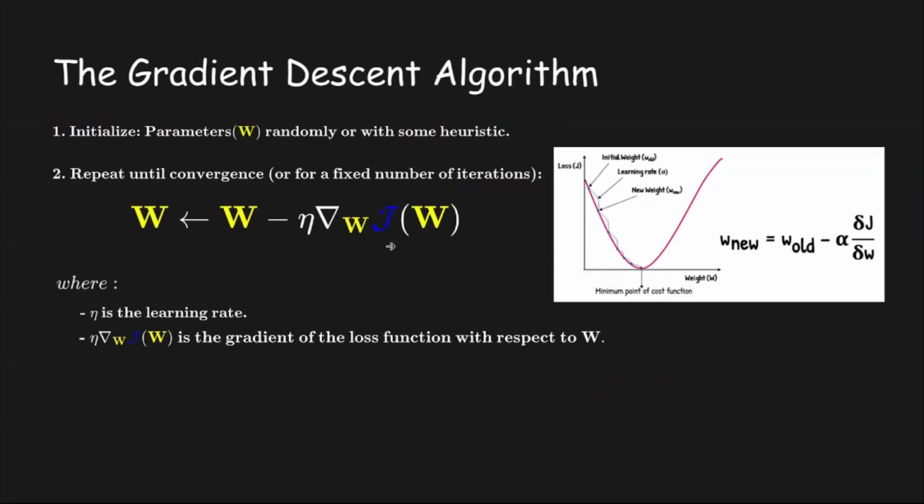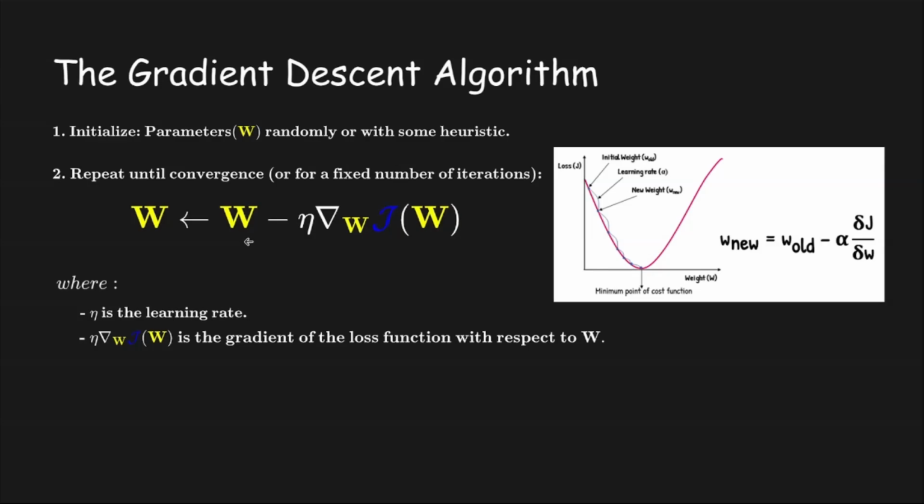And then, based on the derivative of the cost, we multiply by a small learning rate, and we subtract that product from the original weight. The value we get by subtracting the product of the learning rate and the gradient of the loss function with respect to the weight is the new value of the weight. We keep updating our weights like this until we converge.